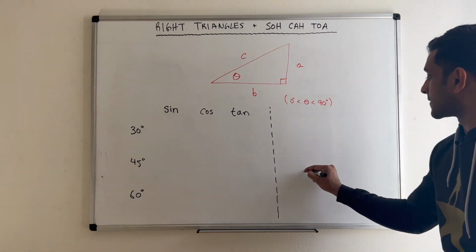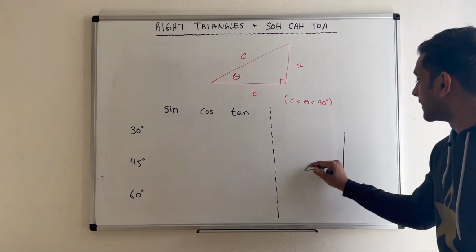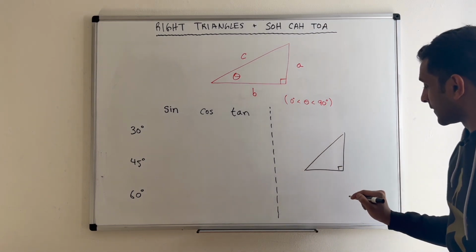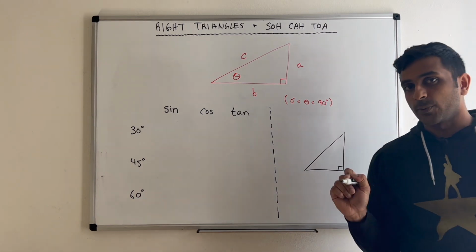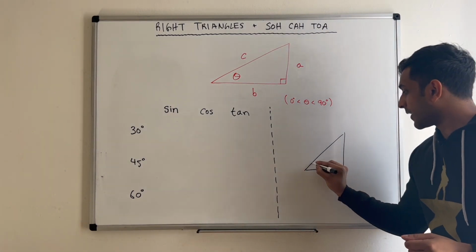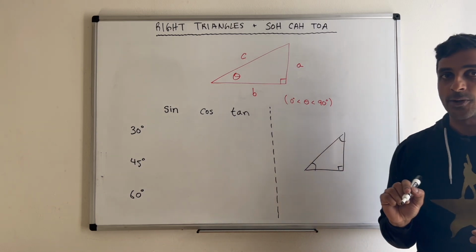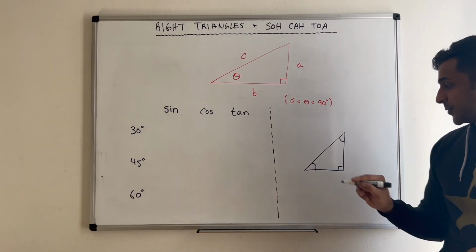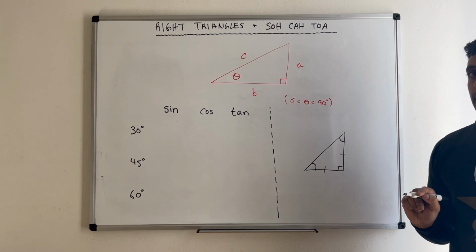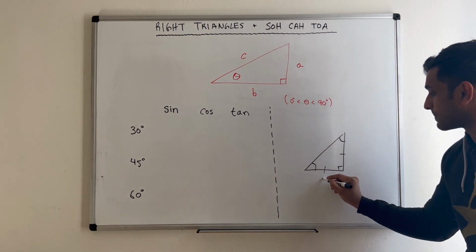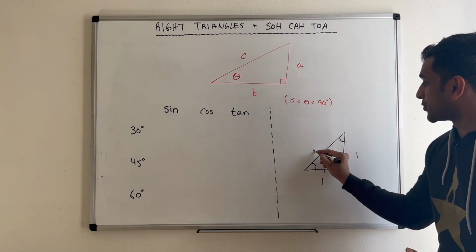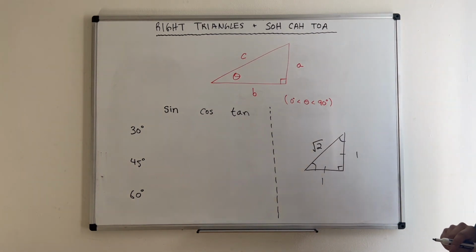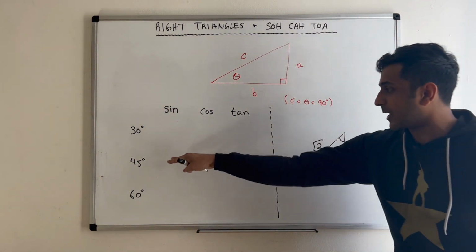The first is the 45, 45, 90 triangle, which looks something like this. And if that were 45 and that were 45, then the fact that we need from geometry is that when we have two angles that are congruent in a triangle, the sides opposite those two angles must also be congruent, which means the ratio between them must be 1 to 1. And you could use the Pythagorean theorem to then show that this side must be the square root of 2. And we can use this triangle to fill out this entire second row.